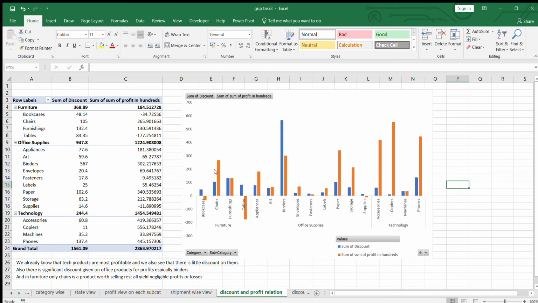And in furniture section there are losses as well, despite being given good amount of discounts.